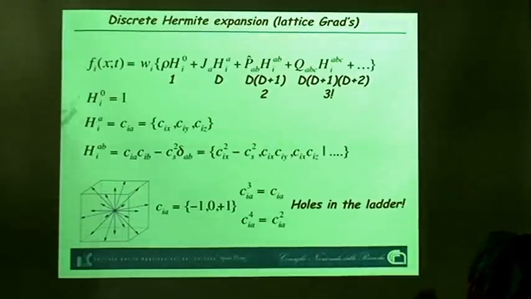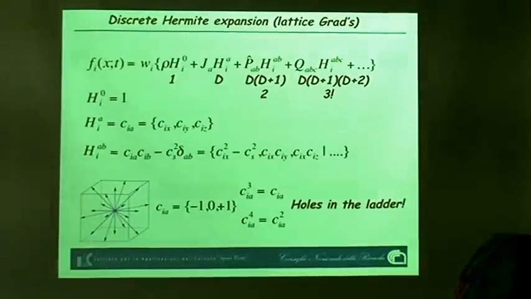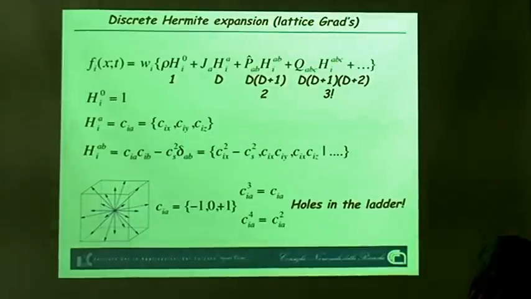So I told you yesterday that there are three levels of the Hermite polynomials. The skyscraper I was describing. So ground 0, 1, and 2 actually. Here we have H0, which is 1. Here we have H1, which is in fact three polynomials because it's a vector, so that would be 0, 1, 2, 3. And then H2, which is a tensor, because basically it's a dyadic, the number of dimensions times the identity. So this is the unit matrix, this is the dyadic.